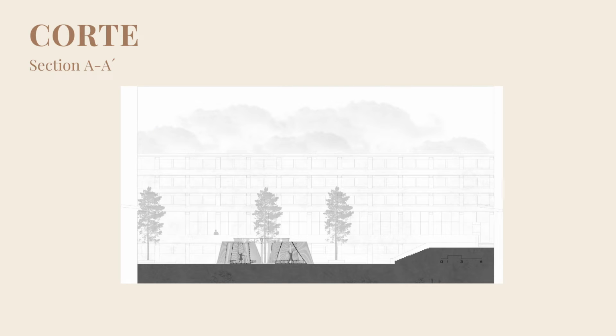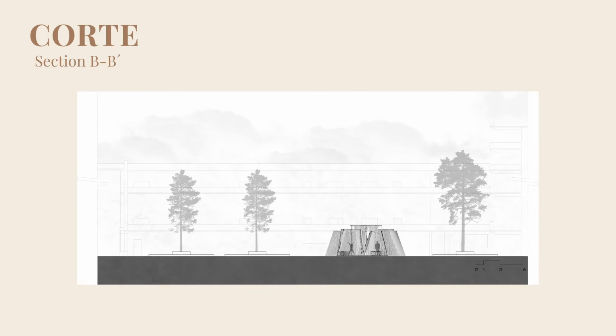In this section, the pavilion appears seen from the Patio de los Pinos, and there is a certain visibility from the outside to the inside. In this section, the pavilion appears as seen from the Patio de los Pinos, but now on its rear part. Part of the framework that supports the roofs can even be seen.